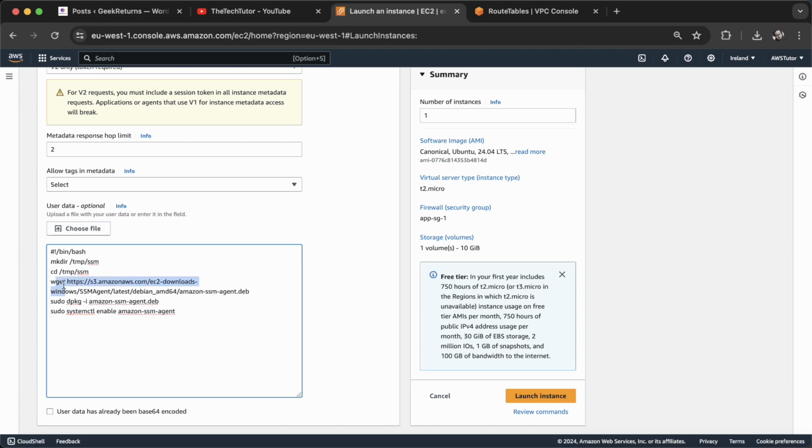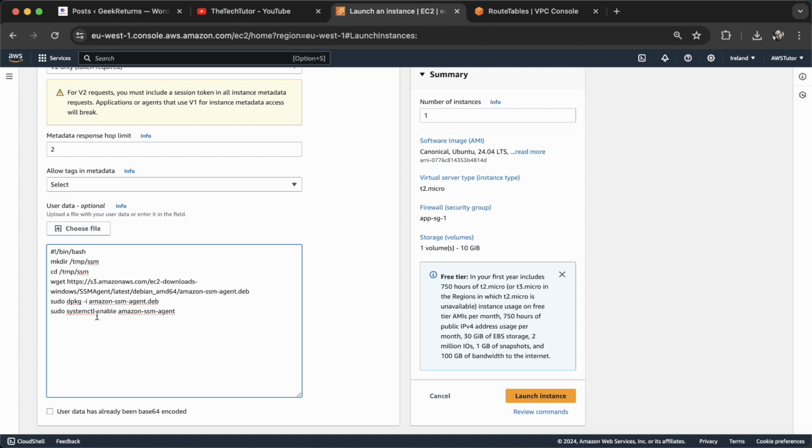wget is a command used to download a file. So it is downloading this SSM agent from this particular URL, and then it is depackaging, or for lack of an easier term, decompressing that binary that we downloaded.